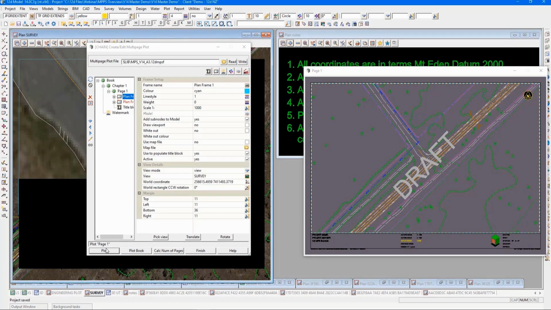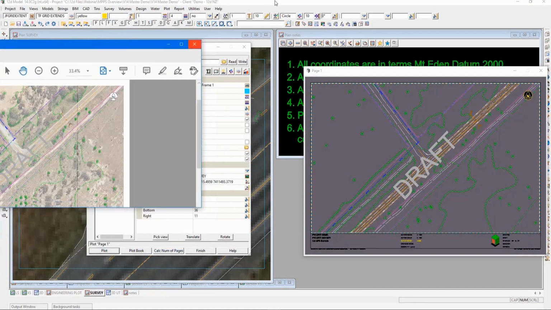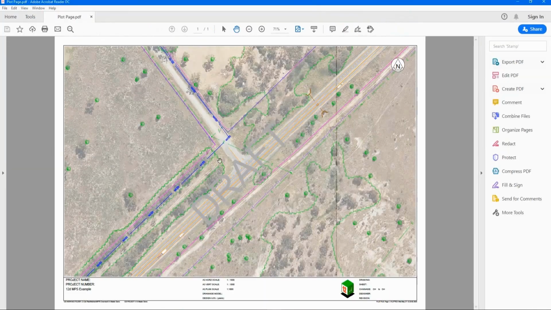So from starting from a multi-page plot sheet that's been created previously and is sitting in the user library available for everybody, to generating some output from the live model is actually very, very quick. And I'll just drag that over to the screen. So, that took a matter of seconds, or at the worst case scenario, minutes to quickly create a generated plot.